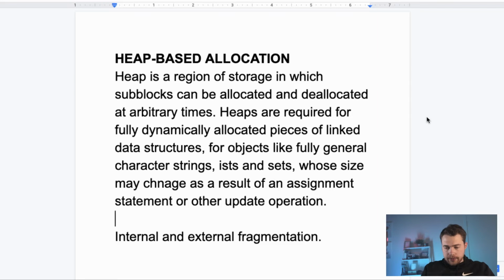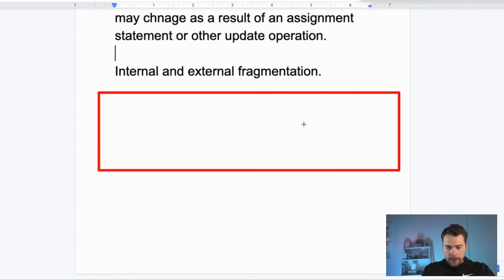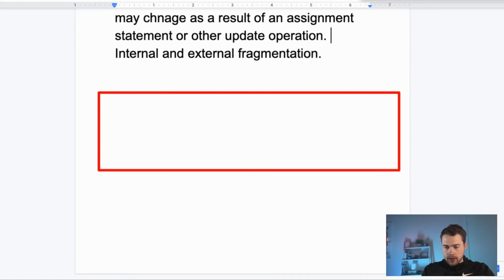Okay, so here's an idea. Imagine that you have some amount of heap. Imagine that's your heap. And now the question is, let's say for example this block is used. Okay, this block is used.